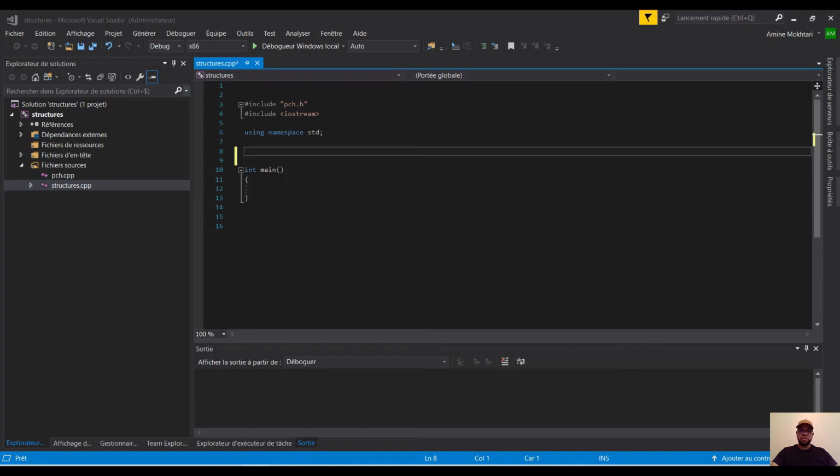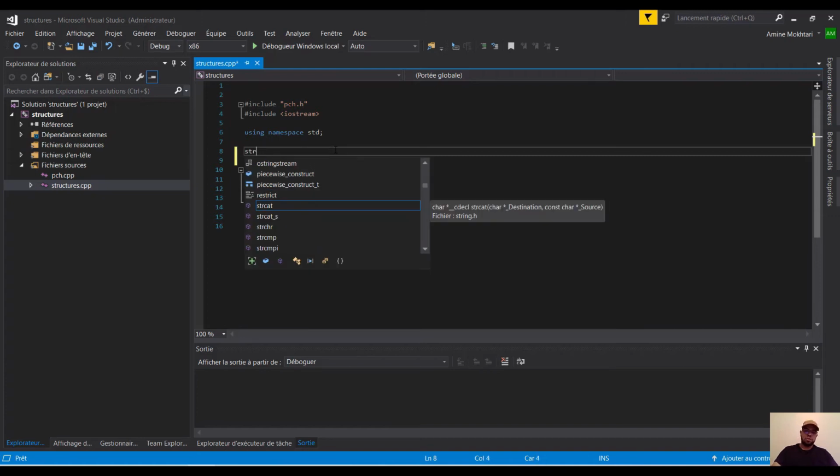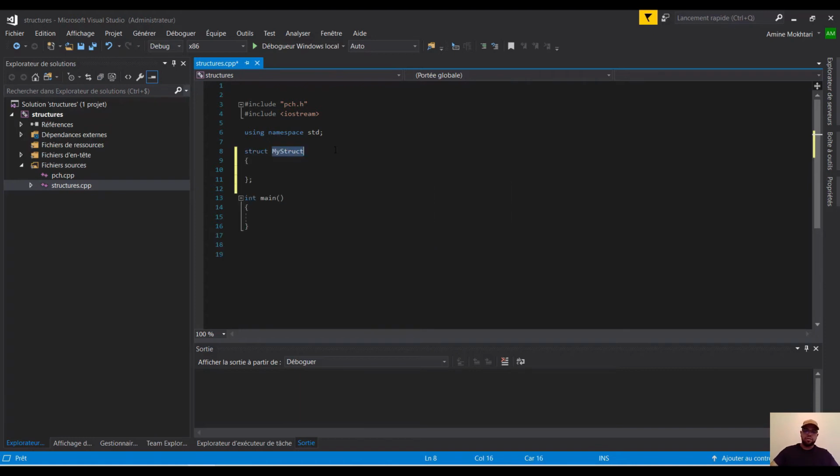So as we said, we will do an example of structures. We will take the 2D point example for this video. We have to write the syntax. In Visual Studio we just have to write struct, then we will find it ready for us. Then here we will just write the name of our structure or our object.